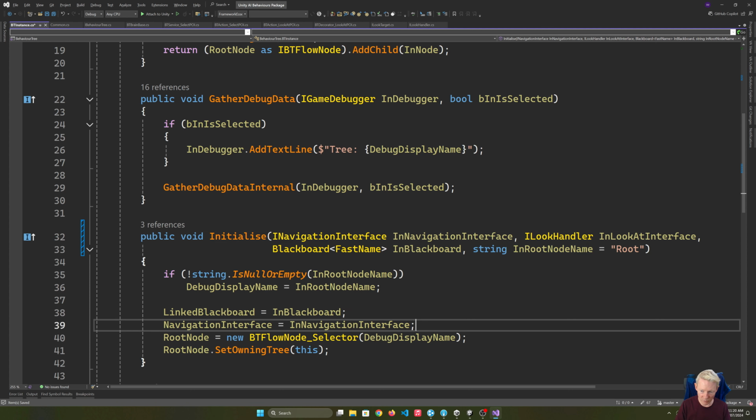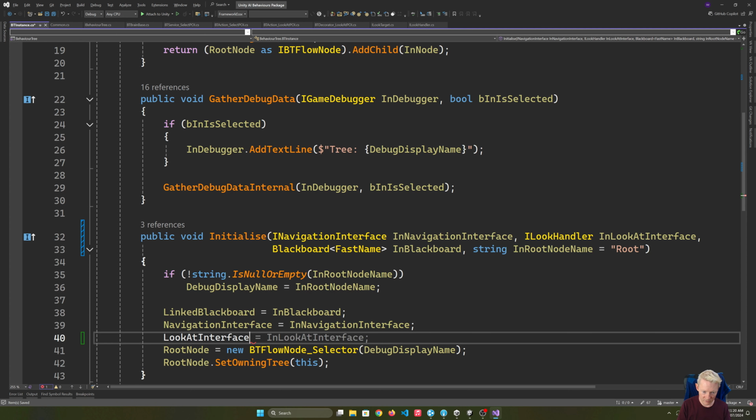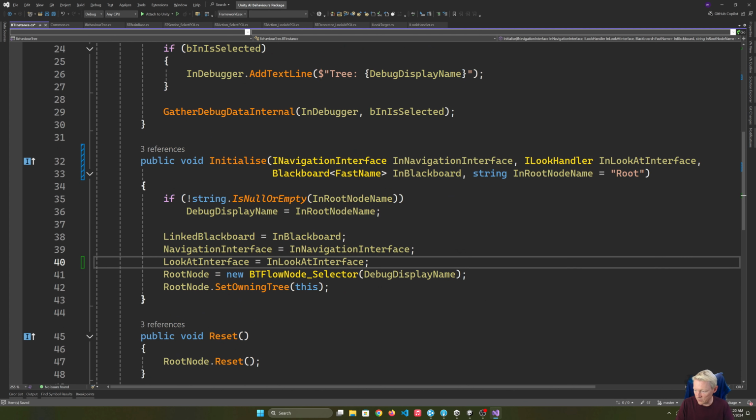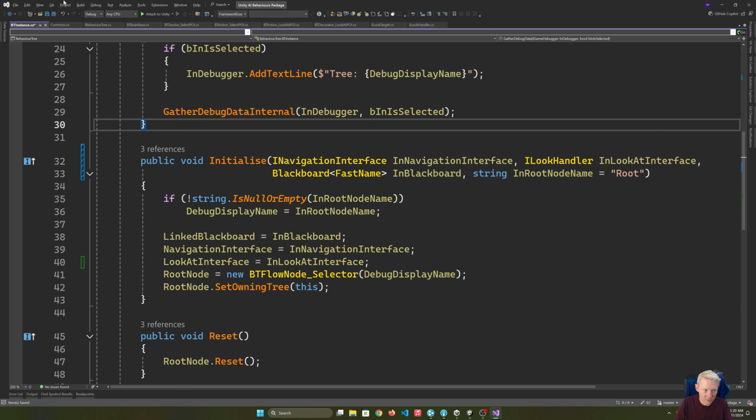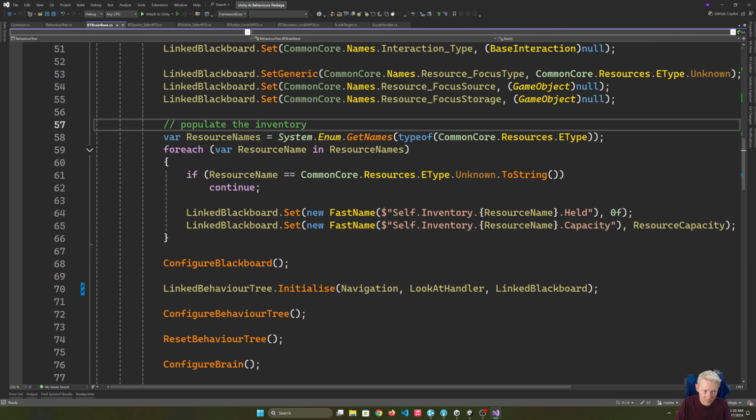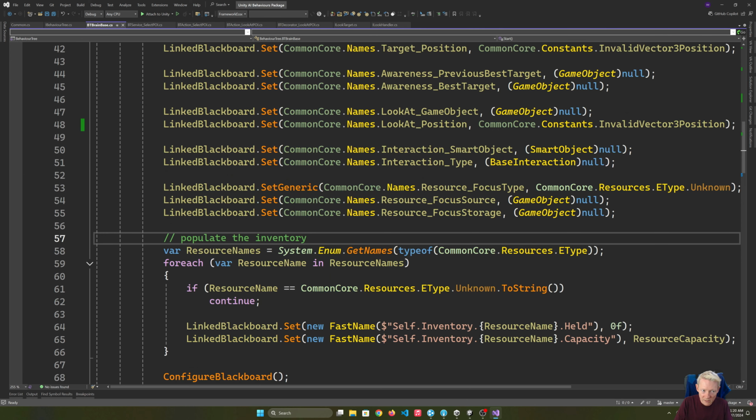Just need to make sure we're populating stuff. So that's good. So that should make that significantly less grumpy. So, okay, that's those behavior tree related ones updated. Now, it's not going to be just the behavior tree ones that we need to update.